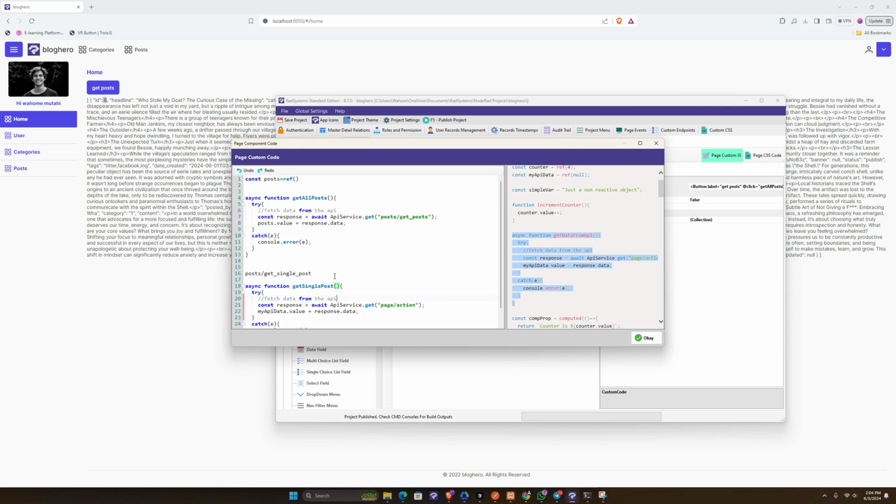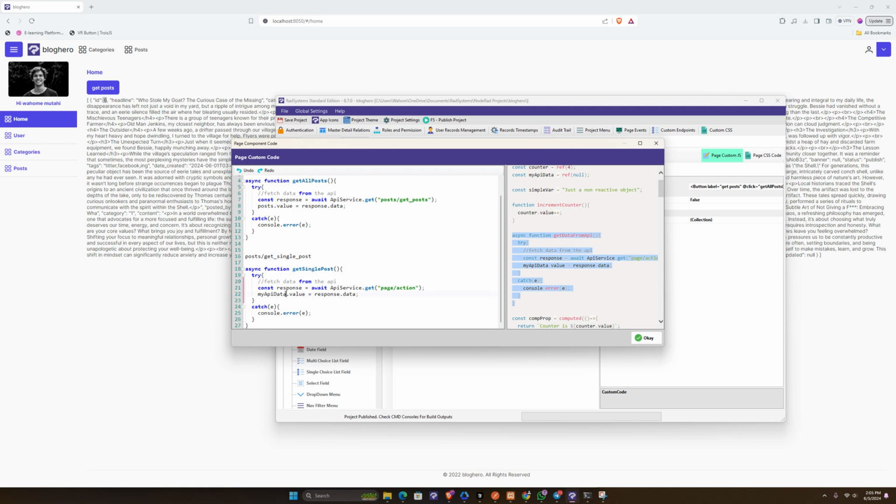post, like that, right? And now we need to have const single post, like that, is equal to ref. All right, so you're going to have it like that. And what you're going to do now here is we now want to assign this response to the single post variable we have just created here at the top. Right, so remember we now need to replace this here. But remember, we now need to pass an ID of the post that we need. Now, how do we do that?